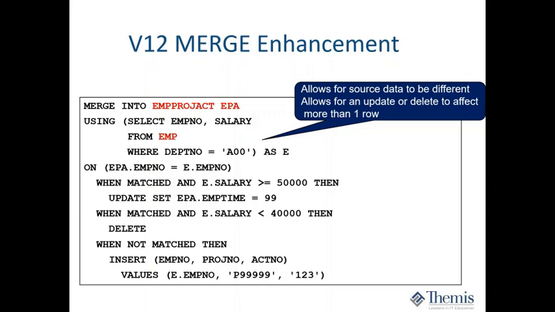The merge as it came in version 9 was not terribly flexible. As it's updated in version 12, it is pretty flexible. And they've also along the way solved some of the performance issues that people have had with the merge over the years. Okay, so it performs better both internally and externally in terms of what I can do. Okay.